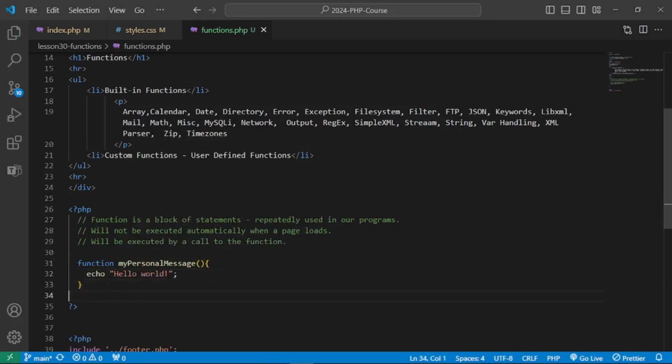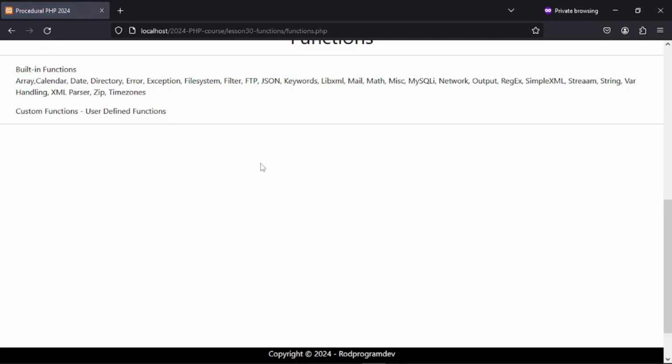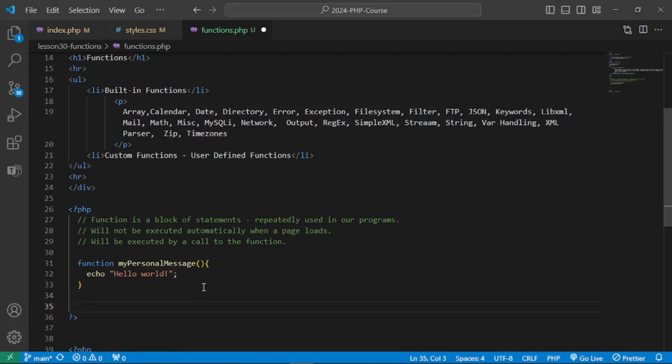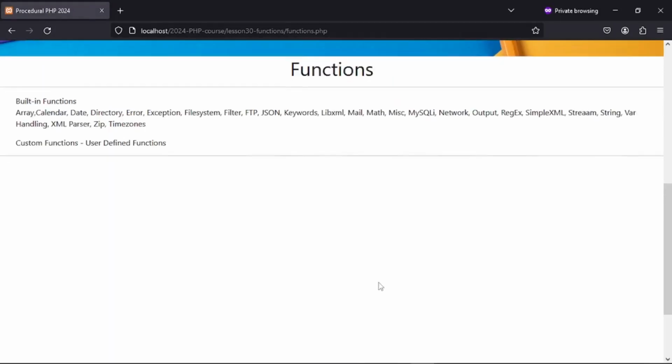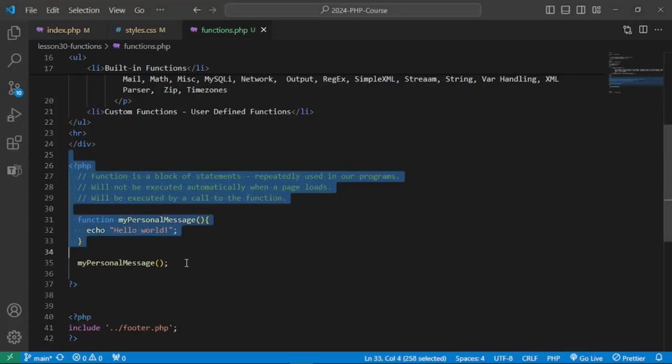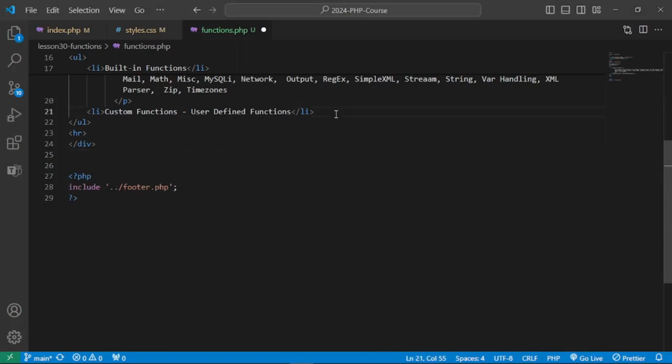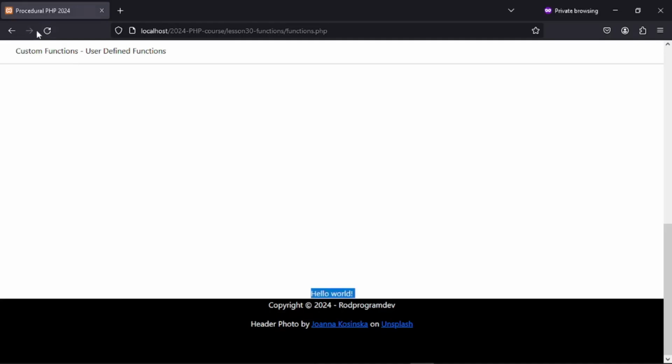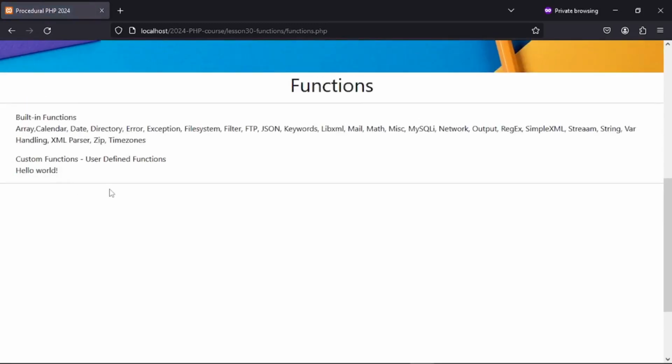Let's end that statement. So you'll see if I go back to the browser, it's not yet being seen on the browser because we have to call the function by means of invoking it, or calling the function by writing the name that we've created, this customized name, and then invoke it with the use of the function invocation operators. And this can contain multiple statements depending on the logic of the application that you're building. Now we do see that it is displaying the hello world text, and I think we can just adjust this a little bit, just so that we do see that hello world text appearing on our browser.